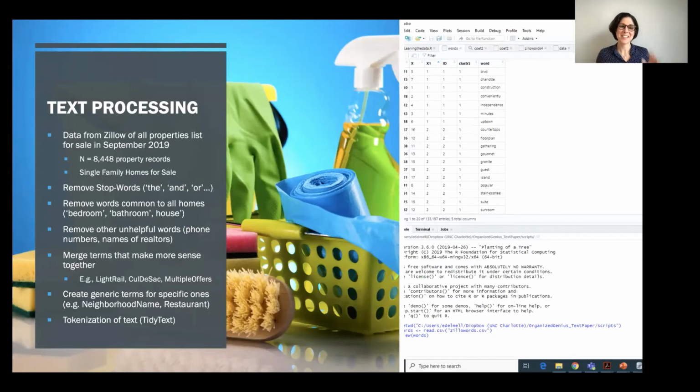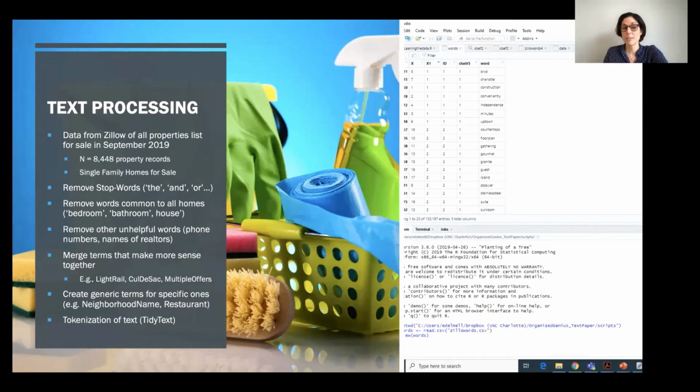Okay, so for this first case study, like I said, we left from our walk along the transit line with this kind of a buzz in our mind saying, okay, we've got to collect some data, but we have no idea if this is even going to lead to anything interesting. So we just set up a web scraper and scraped 1 month of data to get started. That got us about 8,500 property records from September of 2019. An extraordinary month, just a regular old month in Charlotte.